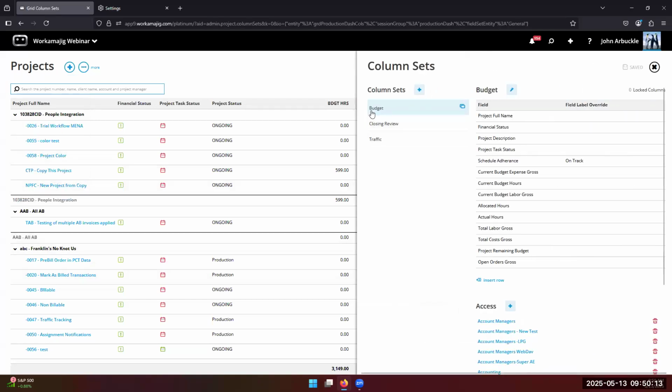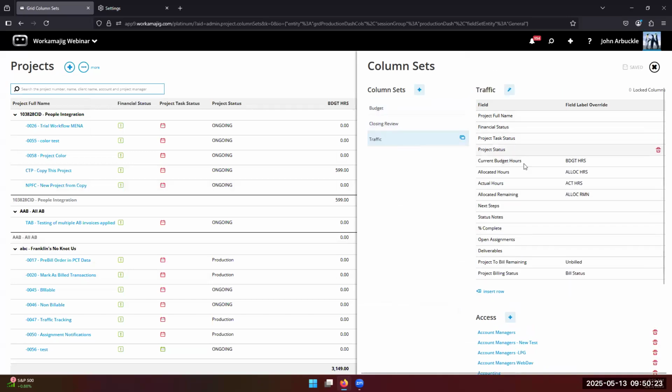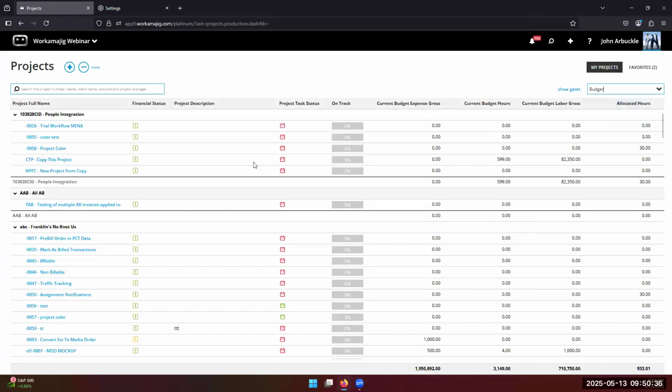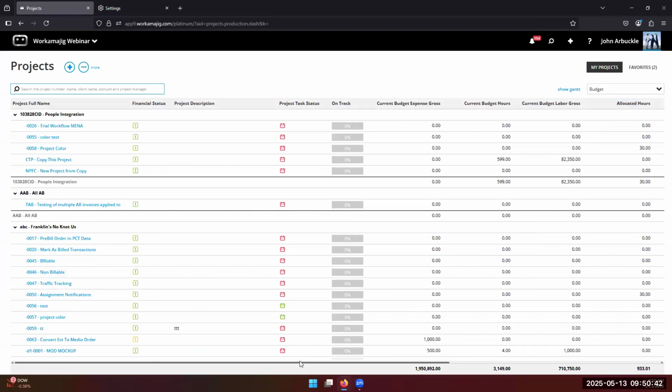The column sets is where you name the set, and then from there you can decide what columns are in each one. The system will remember the last time I was on traffic, so next time I come in, it always shows up on traffic. But I can say, okay, what's my budget one? Because I care more about budget, just to get that quick glance at budget versus actuals, perhaps.